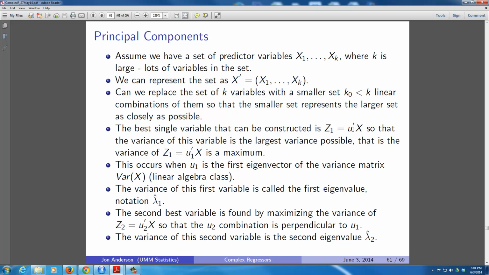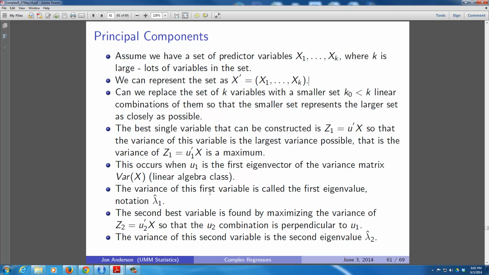And we make the variable Z1 with a combination of original variables so that Z1 has the biggest variance as possible. And it turns out that is like the single best variable that can be made out of the original set. You want to capture the essence of the original set, or in other words, what is the variable or the direction that has the most variation in the original set? Well, let's make a matching one out of the original set, and that's Z1.